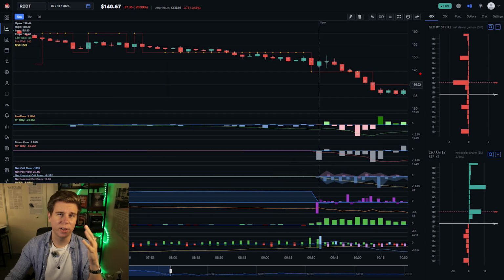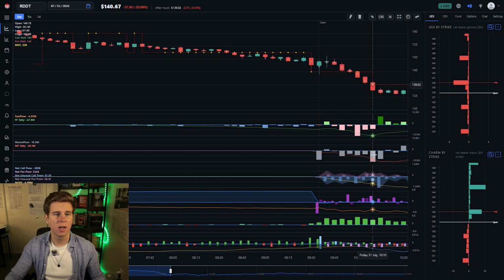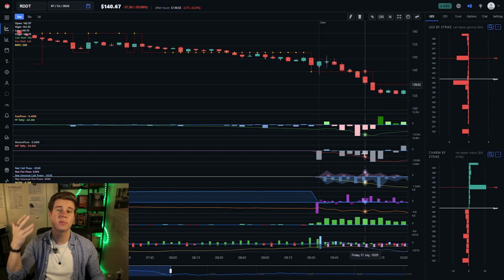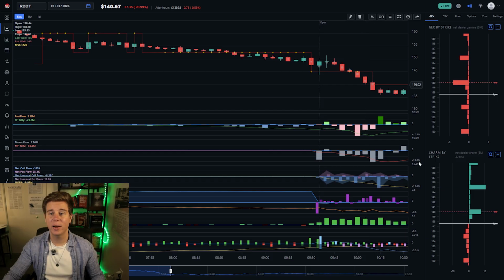And then the second way the crowd can run out of energy is what's called the blow-off, right? It's when they expend all of their energy. Imagine these are blow-off bars on Reddit, which is why I'm showing you this, because these bars are minus 15 million and then these bars are minus 5. So they're about 3 times the size of the previous bars. But in my ideal scenario, this last bar would have been huge, right? It would have dwarfed anything, because Momo's like, okay, no, I'm all in. I've got to get rid of everything I have. I've got to short sell. Let me just make as much money from this as possible, right?